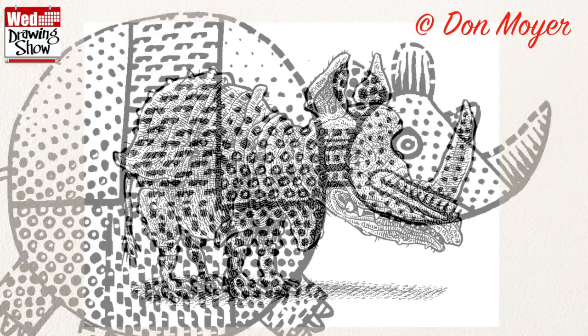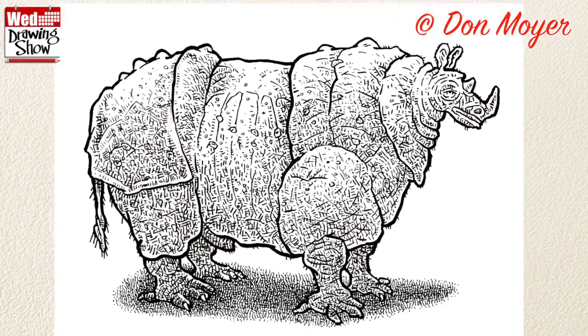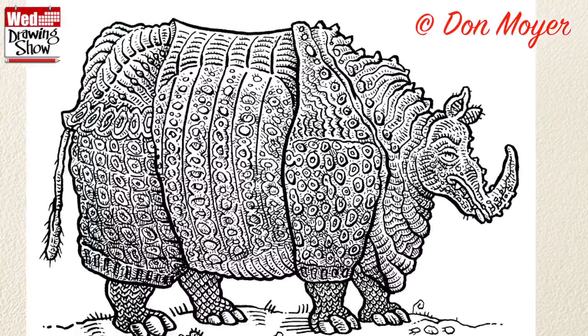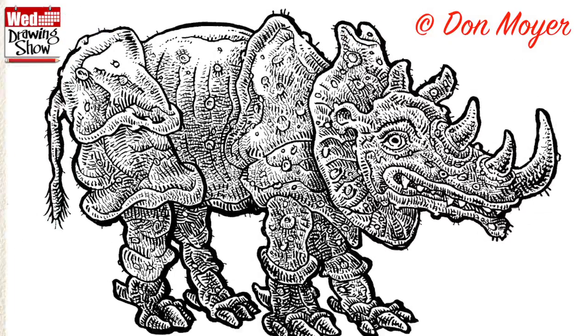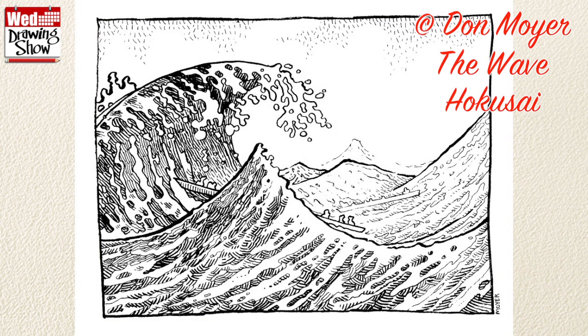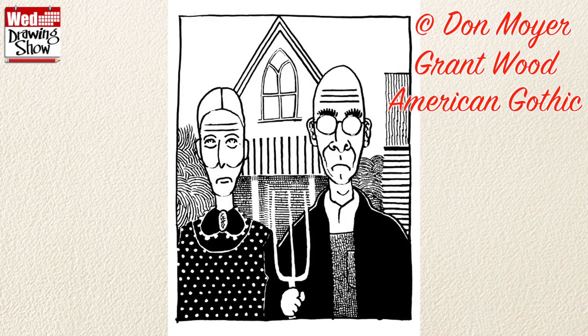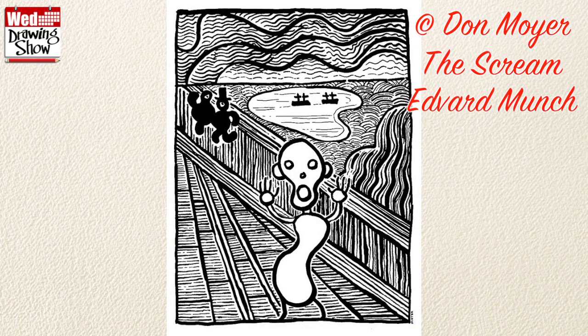Don told me that, having traced the drawing, much of the detail was still in his brain somewhere. So, when he was invited to paint a masterpiece from memory, he had plenty of impressions to work with. Don suggested I look at the Flickr group, Masterpieces from Memory, for more examples. He says, it's great fun to try to remember a classic painting and draw it from memory. It forces you to think about the basics, and the next time you see the original, you pay much more attention to it. The strongest ones are all paintings that I sketched or traced years before, Don says, so I support your notion that tracing is good for the hand and eye.